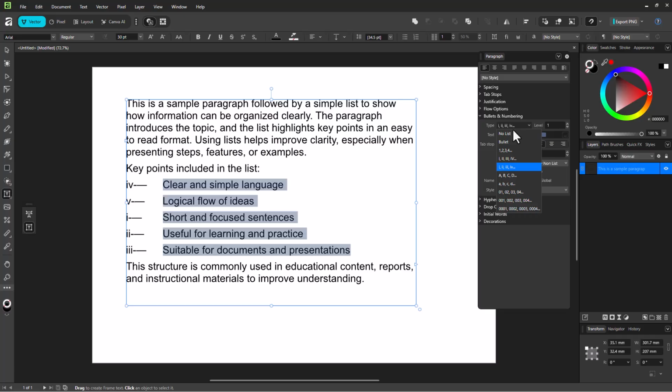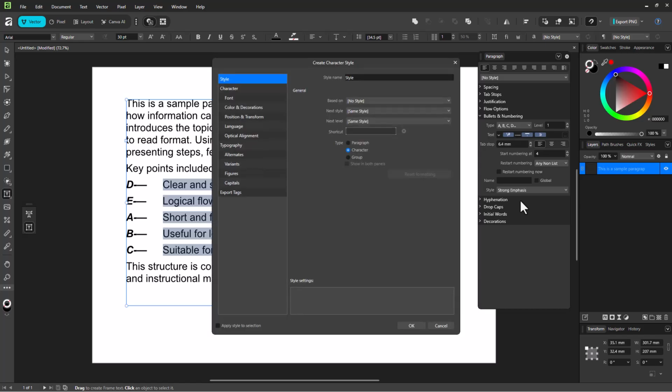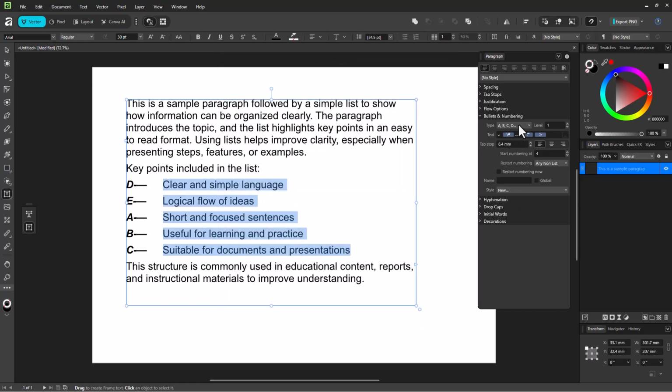So let me just go over here and select this number style or maybe this number style, and then whatever you have, you can see that the number style changes right there. So that is what you have. You can even go ahead and choose different sorts of styles right here, like strong and then bold, as you can see right here. So these are the basic options.